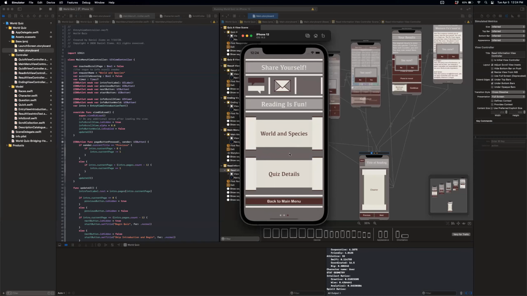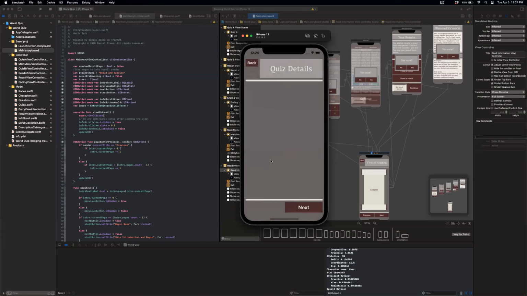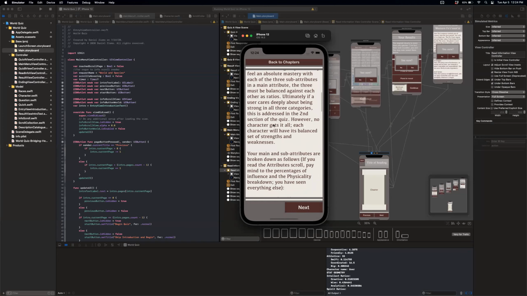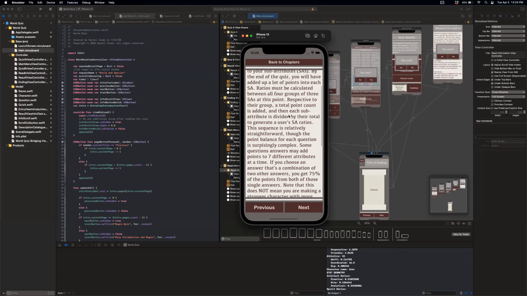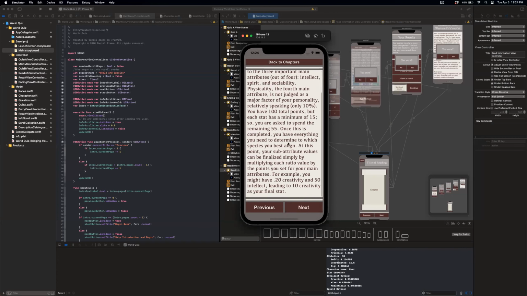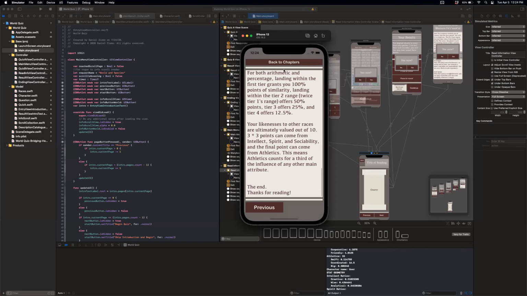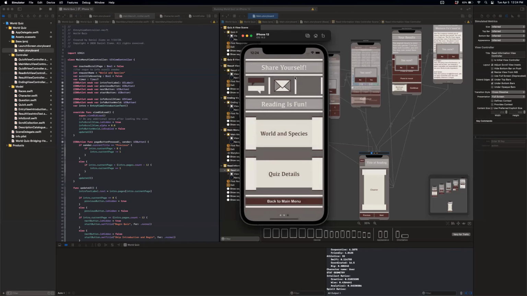And then finally, there is a last page where eventually I wanted to add the feature of sharing this if this ever became an app that was published on the App Store. And then we have the information of all of the races again, and we have the quiz details. So this is what any fellow programmers might be interested in reading, because it shows exactly how stats are attributed and what they mean and so on. But yeah, we already kind of went through all of that. Okay, that's about it. Kind of a fun project.